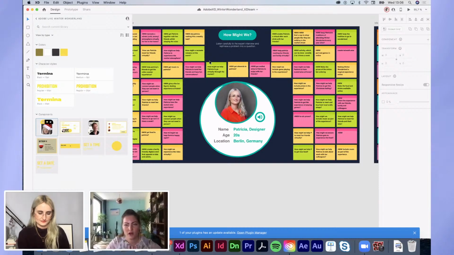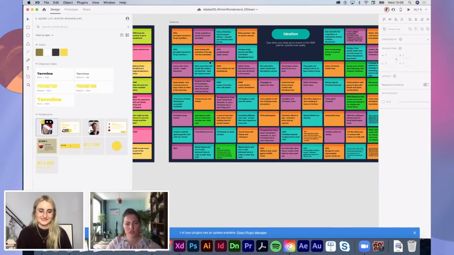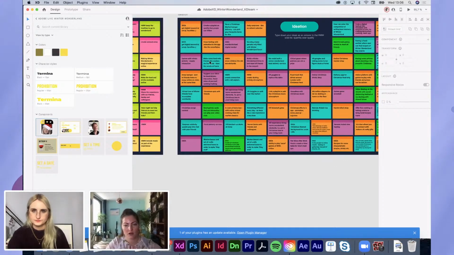So every problem that we hear, we turn into a how might we question. Then the second part was ideation, which is to the right. And we tried to find answers to every single post-it that was a how might we question, and every post-it in the ideation part is like an answer to a how might we question. So it didn't necessarily mean that one how might we question gets one idea. It can be multiple ideas for one, and so on. So this is how we built this entire artboard.